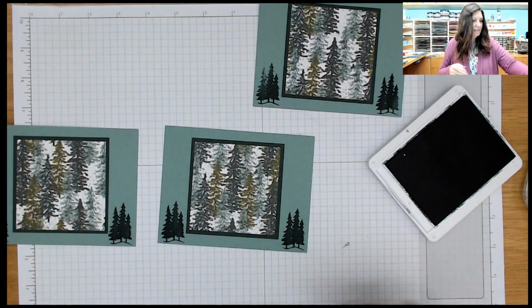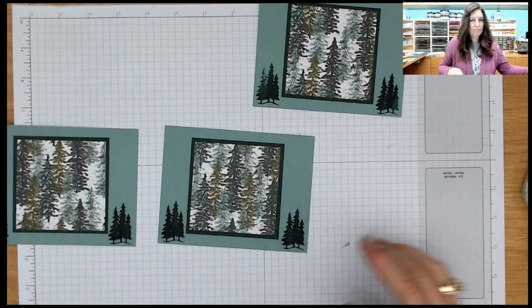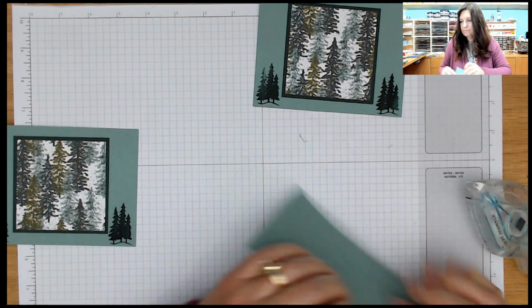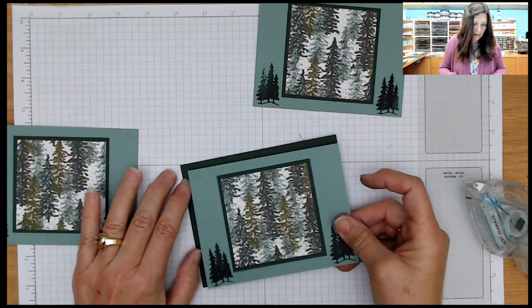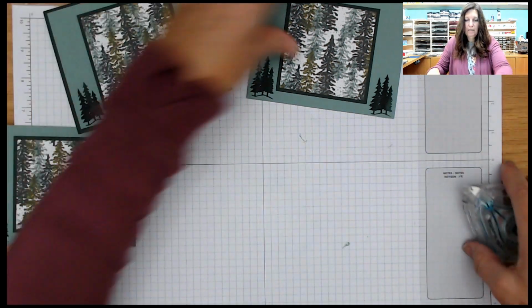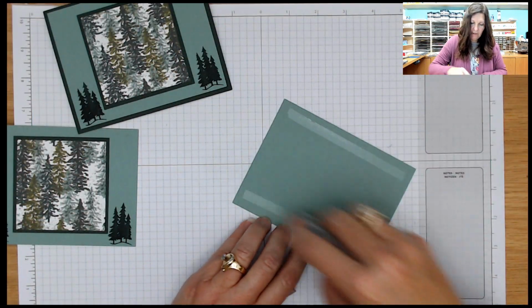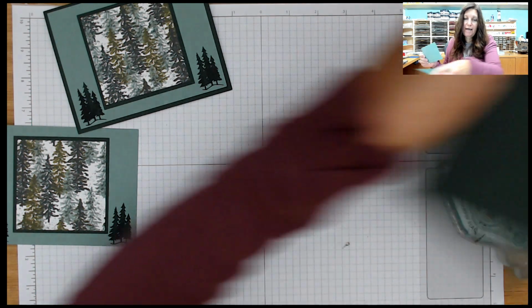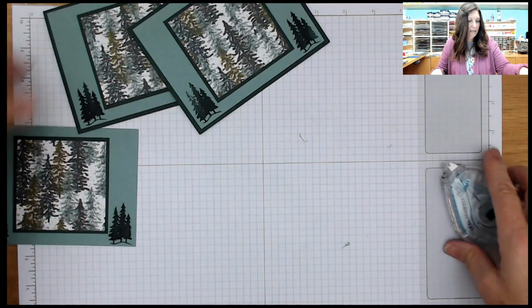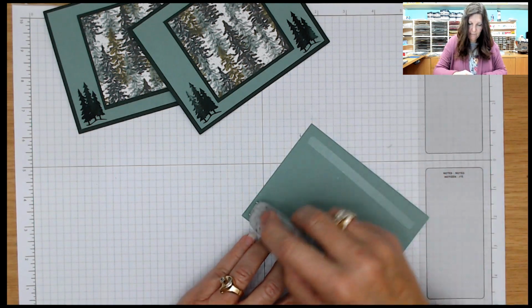So now we're going to take those little trees, and I think you can tell where I'm going with those. All right. Now we're going to add these to our card base. Can you believe we are over halfway done? I don't know if anybody's been keeping track of the time, but like I said, I think these will come together really quick and easy.